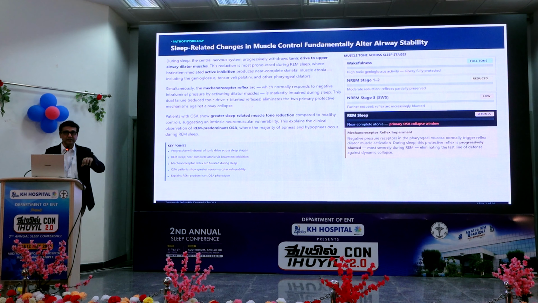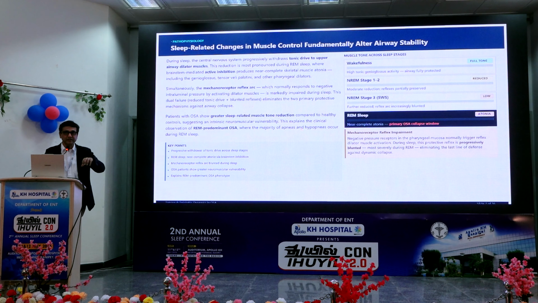Coming to the pathophysiology again, three factors are very important: the anatomical predisposition and sleep-related muscle dysfunction. One is gravitational displacement. The tongue has no upward support, only downward. The genioglossus, hyoglossus and styloglossus all pull the tongue back, with nothing pulling upward. That's why the supine position displaces the tongue posteriorly, worsened by neck flexion. Positional OSA is a direct manifestation of this mechanism. Whenever you change to lateral or prone position, the chance of OSA may be less.